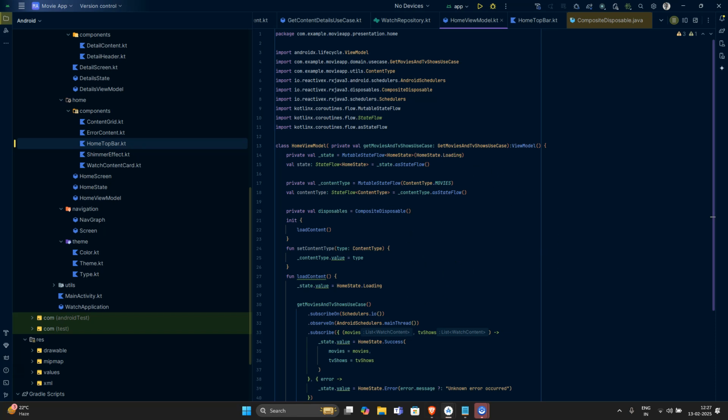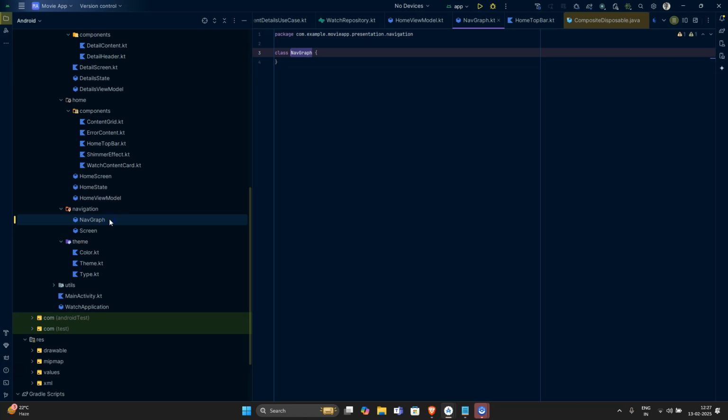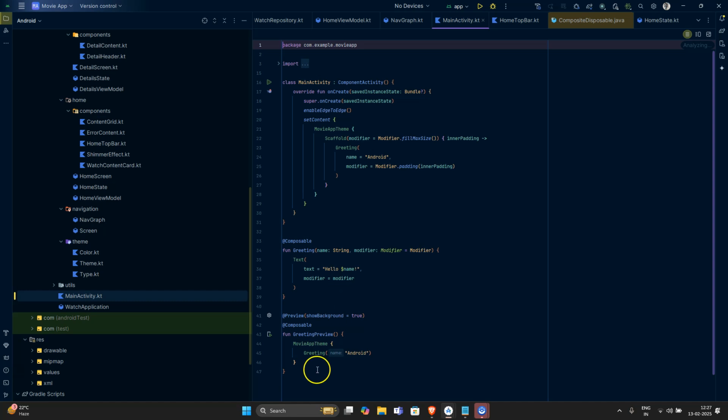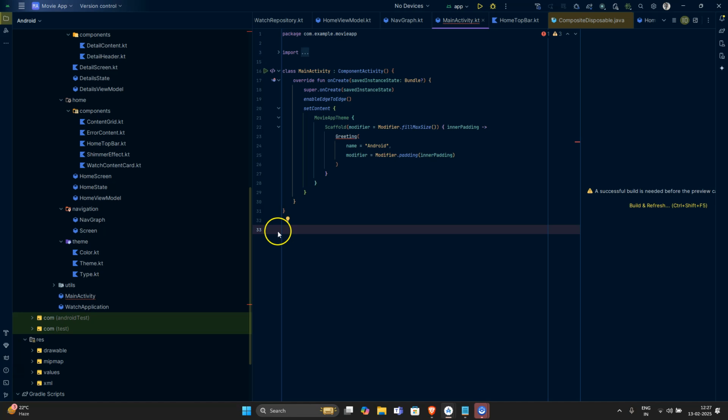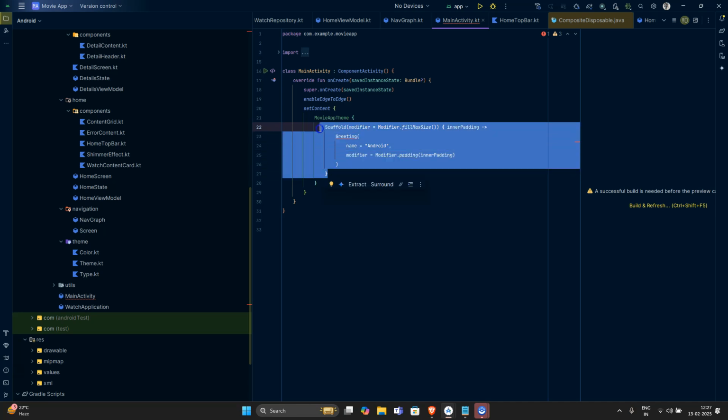Now the only part which is left is to have our nav graph and our main UI screens, which are this detail screen and home screen. Its code is going to be a little bit lengthy, and meanwhile let's remove this disposables and come to preview. We don't need it actually. And then inside this also, let's try to remove these things. We don't need it. Just remove this part till where it is. Yeah, let's remove this part.